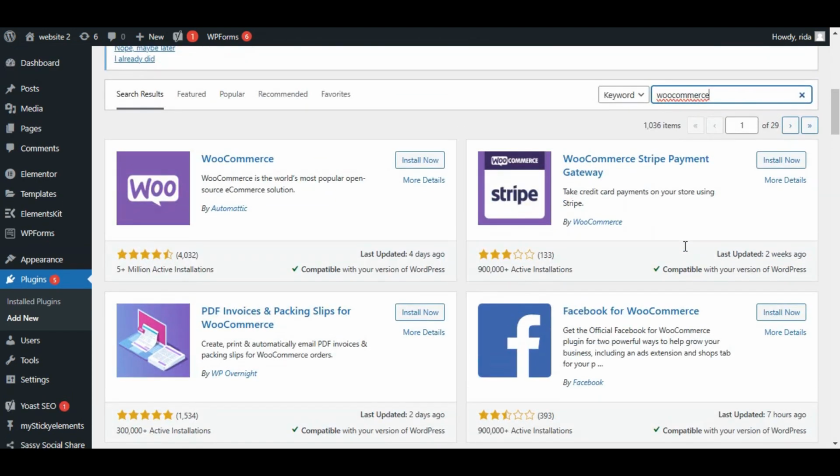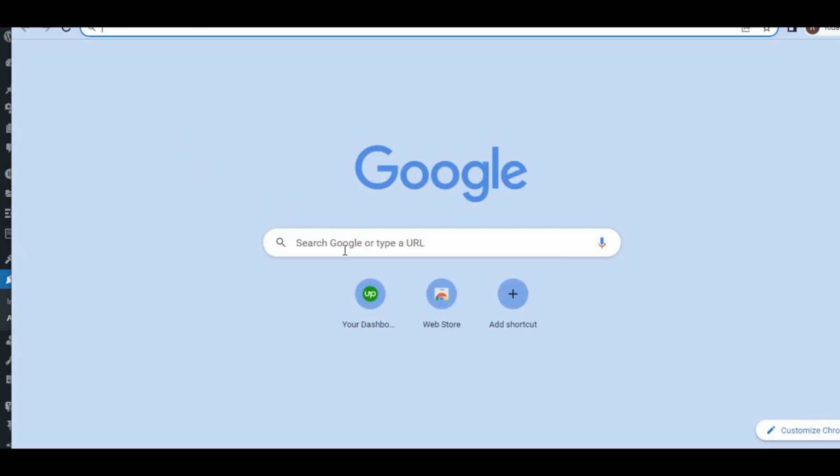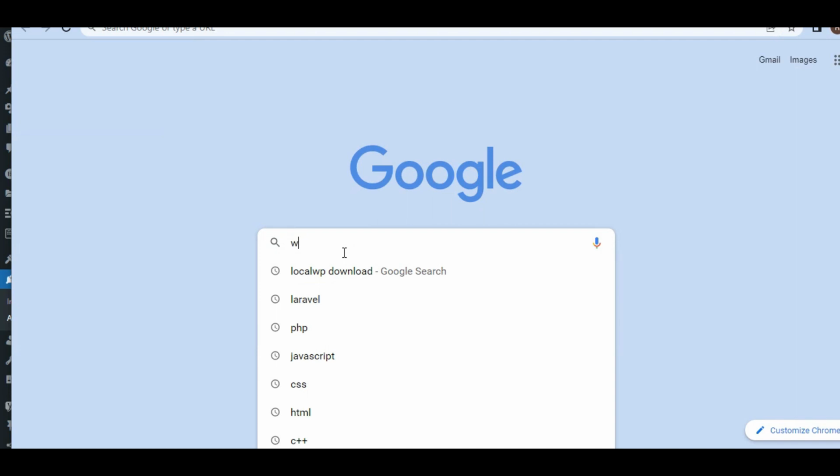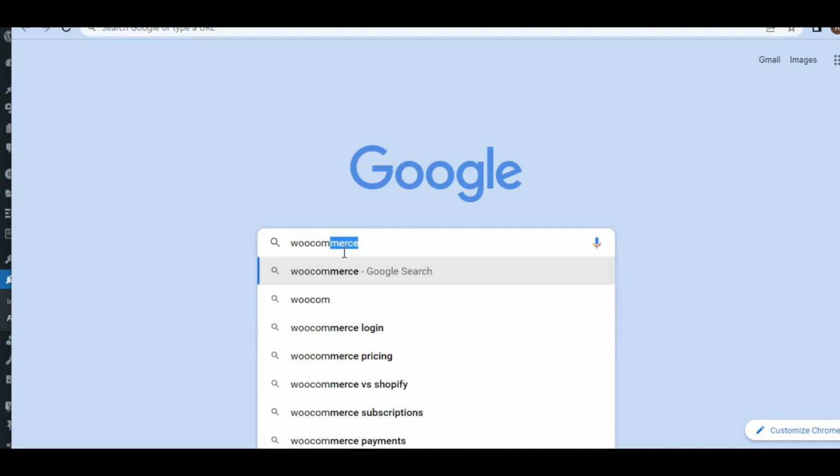Okay, I said there's a WooCommerce plugin over here, but if someone doesn't see this plugin here, I already told everyone what to do: go on Google and search for WooCommerce and whatever plugin you want to install.